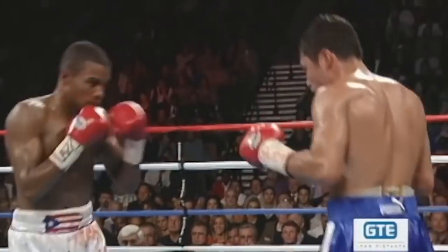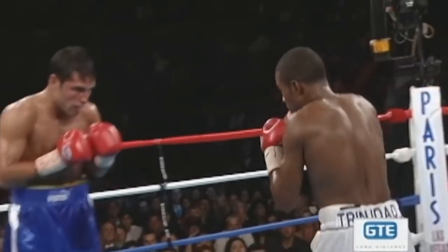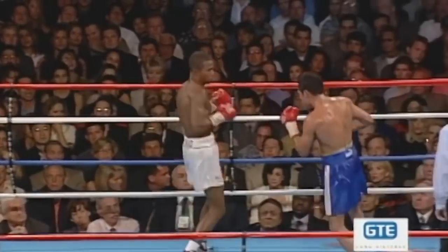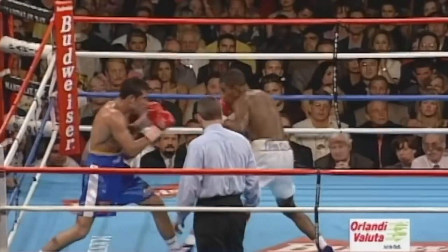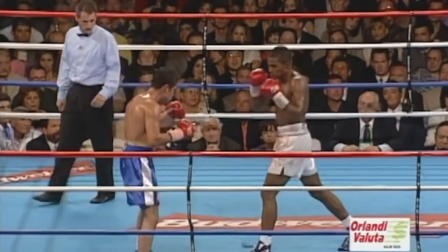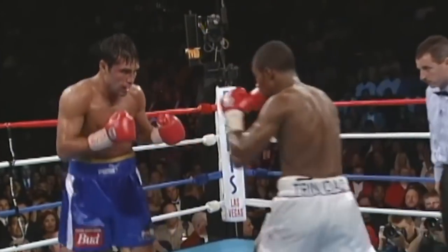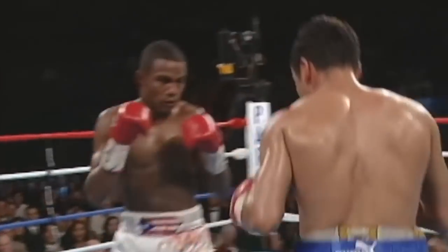Are you surprised that De La Hoya's been able to get his right hand in as much as he has? He has been able to land it either as a lead or as a counter. But Trinidad is starting to take some chances and could leave himself open even more to it. There's a wild left hook that missed by Trinidad, and the hook from De La Hoya gets in. Because Trinidad's not putting enough pressure on him, not hitting De La Hoya with enough punches or doing anything to wear him down. Right hand again gets in by De La Hoya. De La Hoya steals the action at the end of the round. Power right by De La Hoya, and Trinidad gets his own right hand in. And Trinidad hits him after the bell.